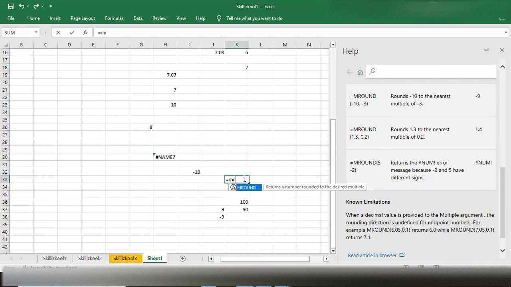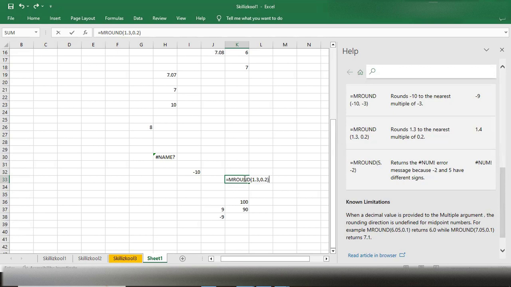We are using the MROUND function with 1.3 and 0.2. Here the nearest multiples of 0.2 to the number 1.3 are either 1.2 or 1.4. The result of the MROUND function would be 1.4.